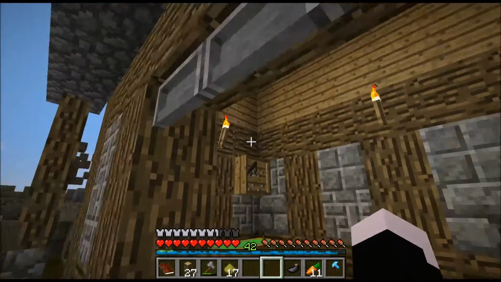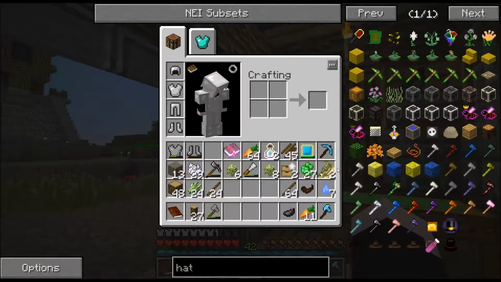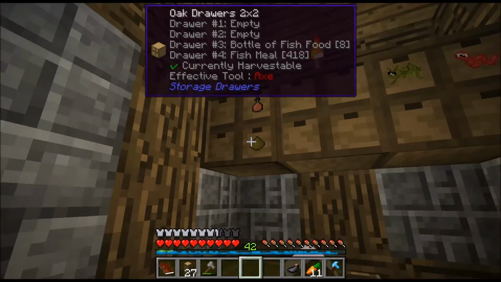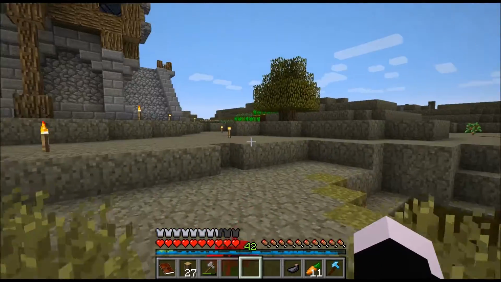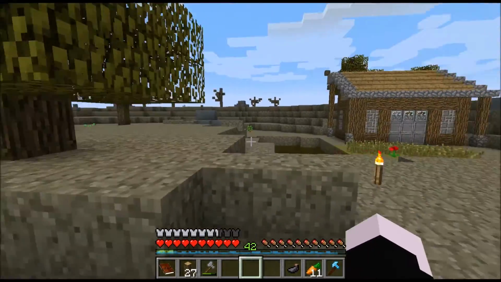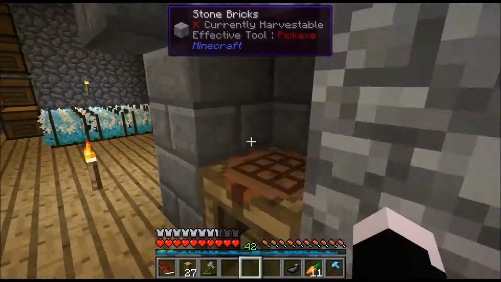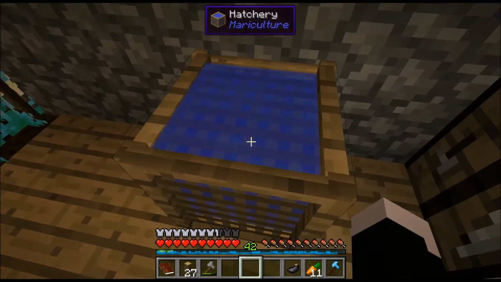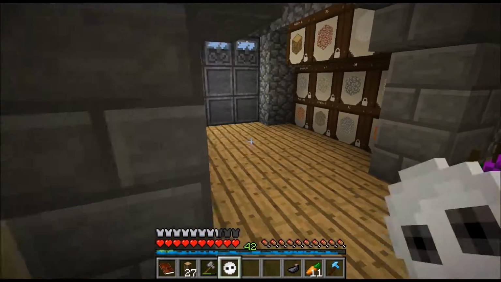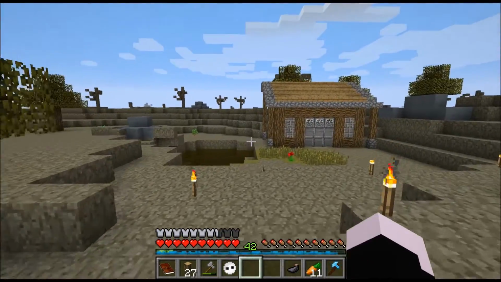Alright, did we have anything else? Yeah, we had some fish food we should put away, and those two we could make fish food out of, like that. And let's go and check our hatchery. I have a feeling that we should have placed the hatchery in the water, but we will see. Oh, we can just take it out. Maybe we can put it in the scanner then. Hopefully.